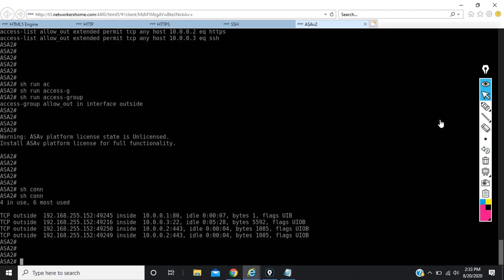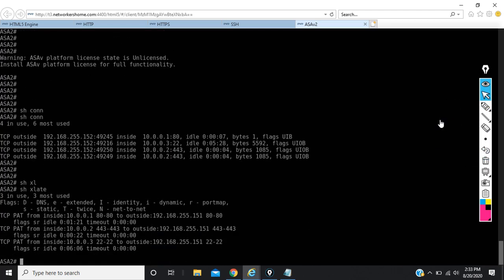And also you can see the xlate table. Currently I have only one connection. This is for 10.0.0.1 with port number 80, then 10.0.0.2 for HTTPS, and 10.0.0.3 for SSH.